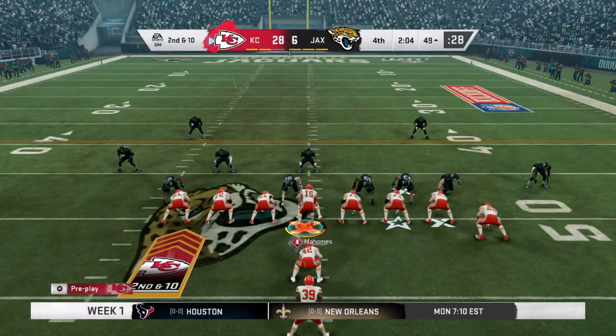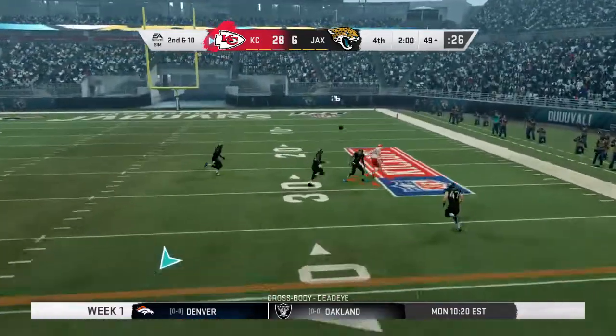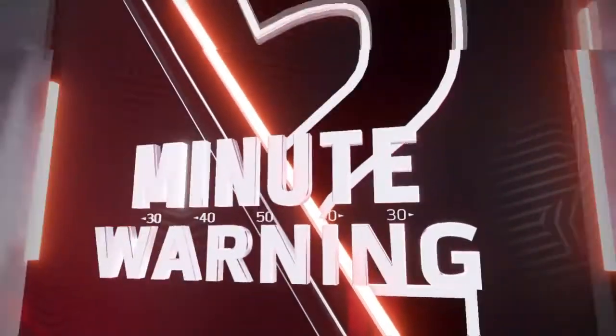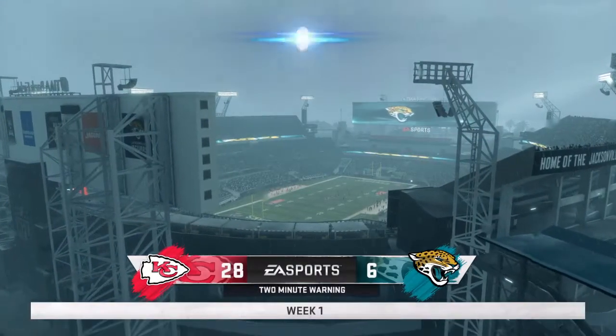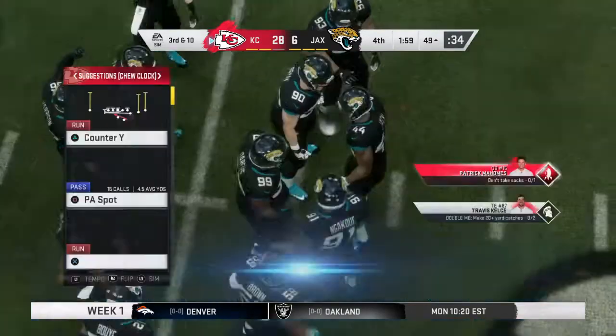Feels to me like they're just keeping them honest on defense, because you know they're going to stack the line of scrimmage to try and stop any type of running play. Short little passes may work in exchange for running plays. Keep the clock moving, keep them moving. Yeah, I guess you're right. If they can get some first downs, it's just as good as running the football.